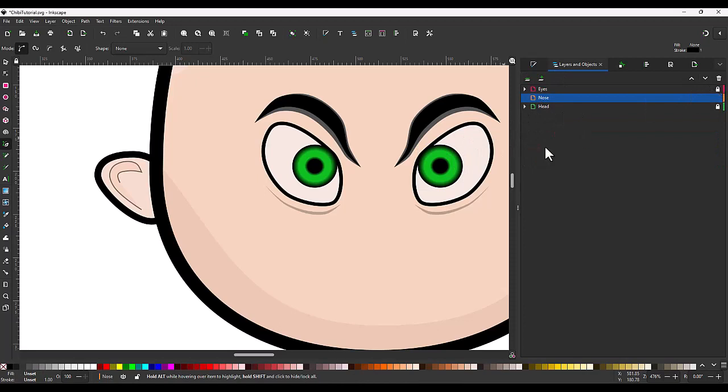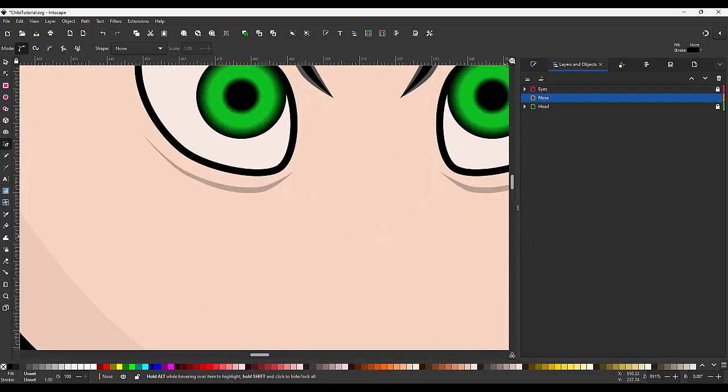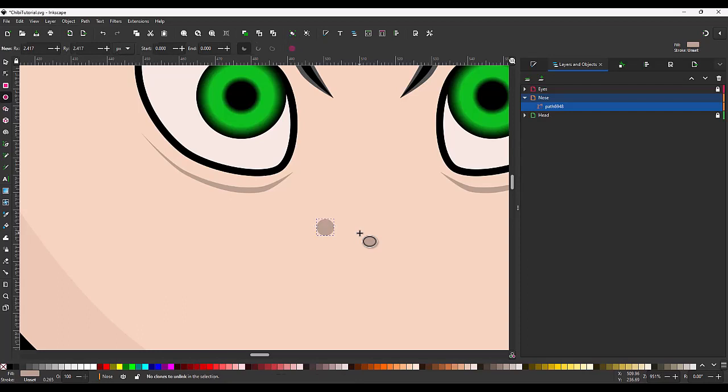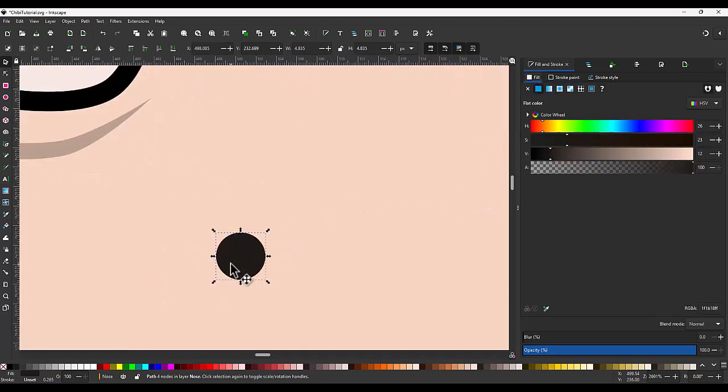Now I'm going to go back to my layers, select my nose. I'm going to lock the eyes. And let me see what I have over here. Kind of like what I have over here, so I'm going to do that. I'm going to do an ellipse. And I'm just going to draw a perfect circle out there. Control-Shift-C, turn it into a path. Go to the fill, turn that transparency all the way back up. Turn the color way down. Make sure there's no stroke. I don't want a stroke on this.